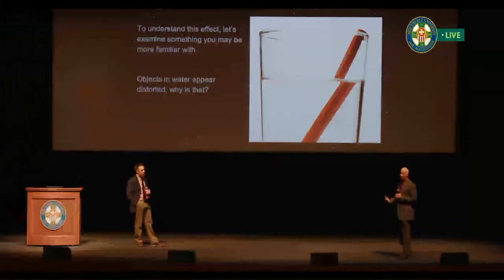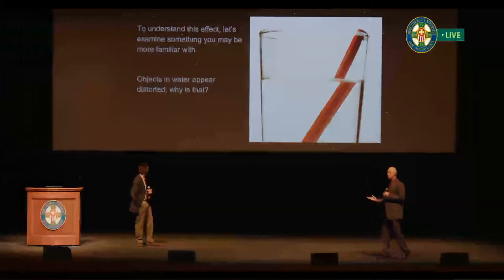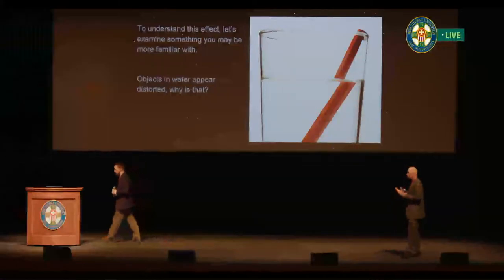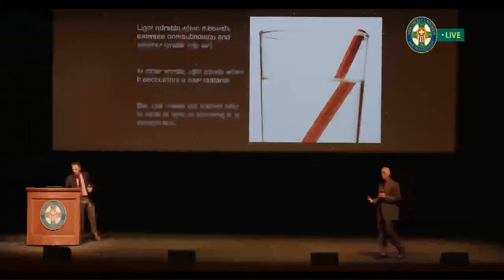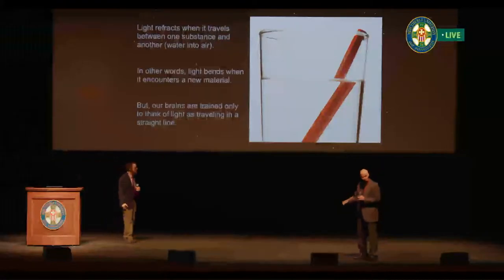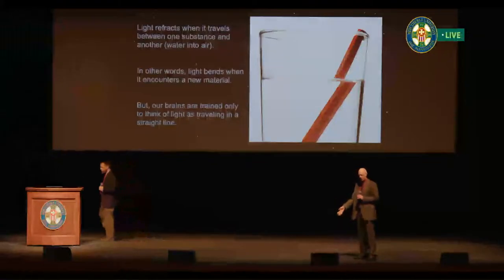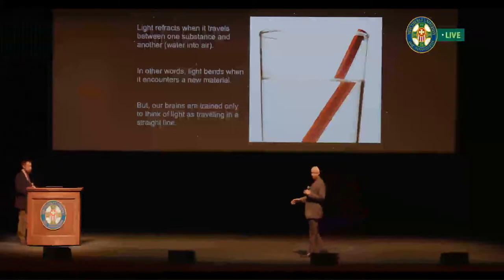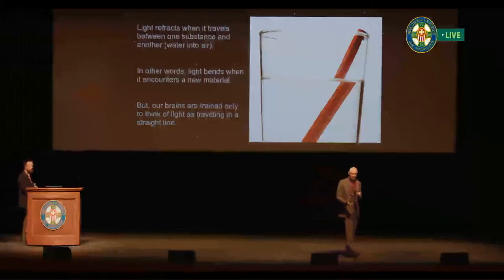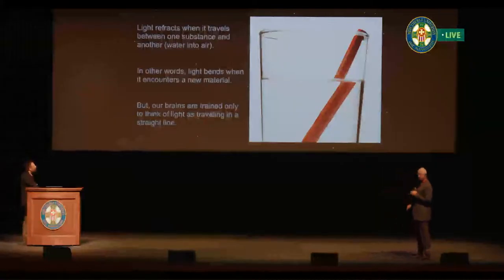Except when that light encounters something else, like going through matter, like a boundary between water and air. When light goes from one material to another material, that transition changes the speed of that light. It's like when you are mowing your lawn, you push the lawnmower and the edge of it goes off the paved driveway into the grass. It slows down, changes the speed, and all of a sudden it changes the direction. When you change the speed of something, you tend to change the direction of that something, and that's what happens to the light.